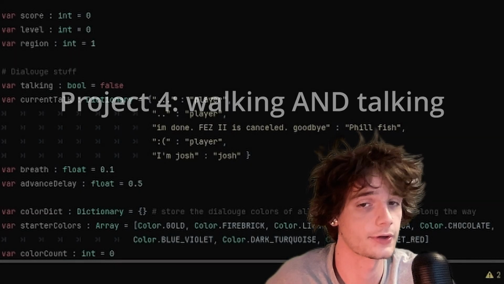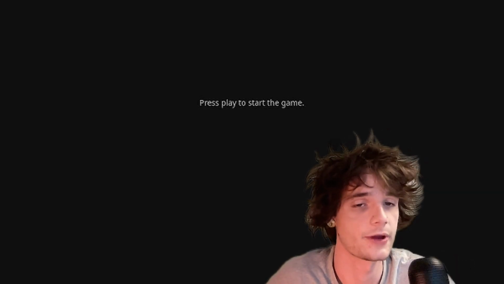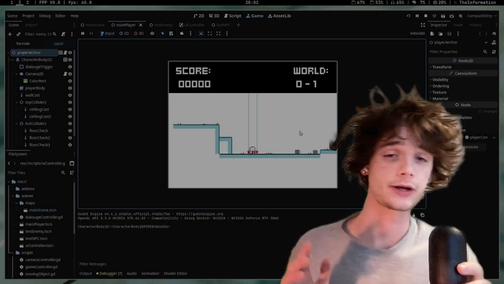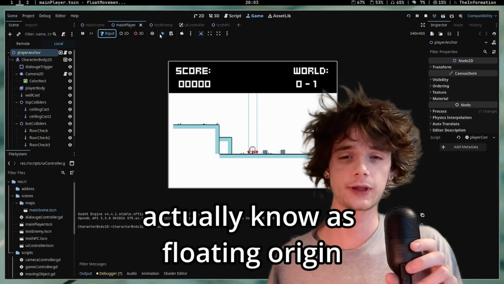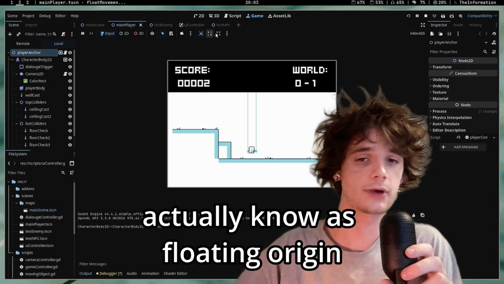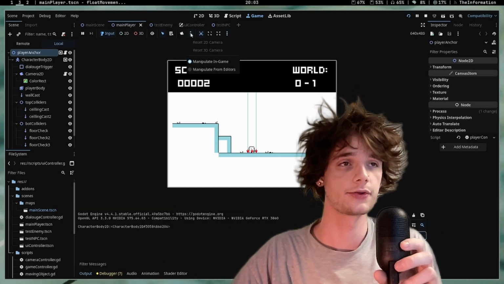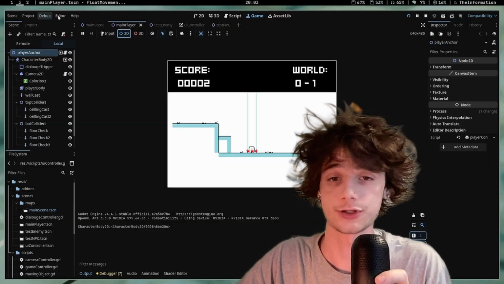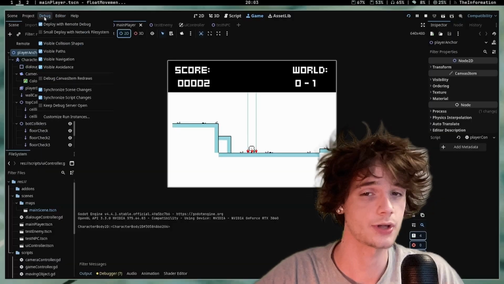Moving on. This final project that I'm going to be talking about for just a second here was really just focused on experimenting with string parsing in Godot. I made a very simple platformer game. Player does not move. This is just that answer to floating point precision where you move the world and everything else rather than actually move the player. I was curious how that worked. There's no real reason to do it in a game this small or simple, but I just wanted to try it. So there's that. There's very simple Goomba Stomp mechanic.